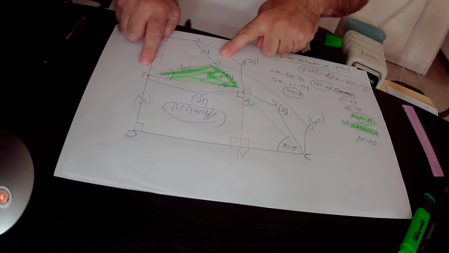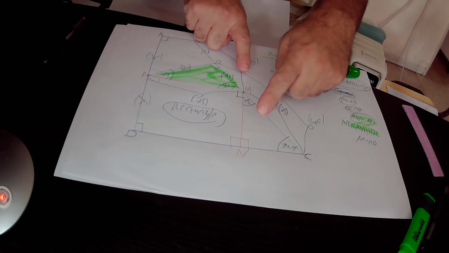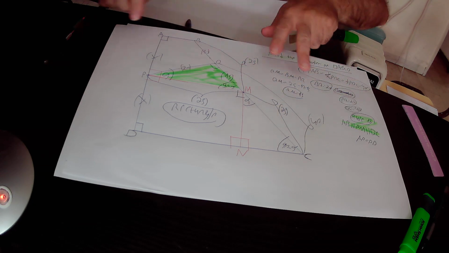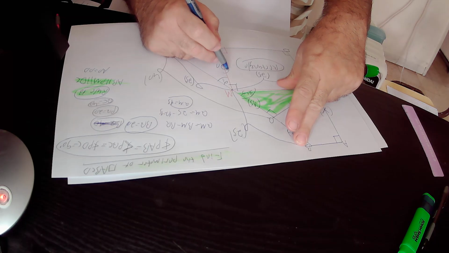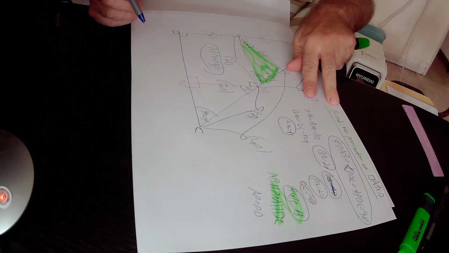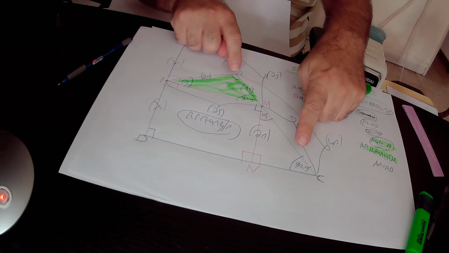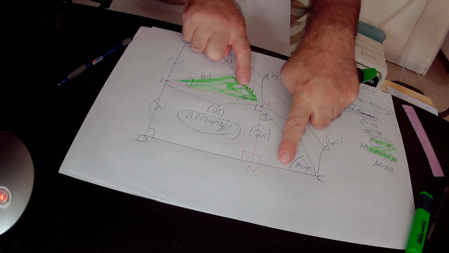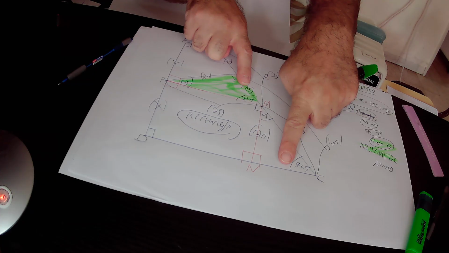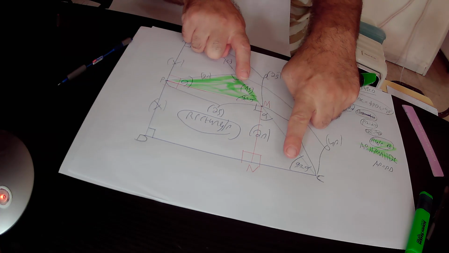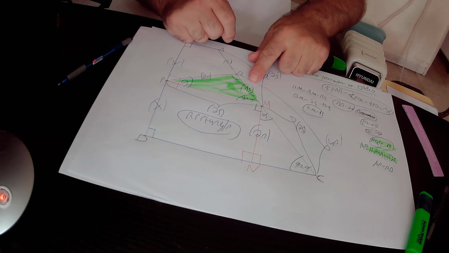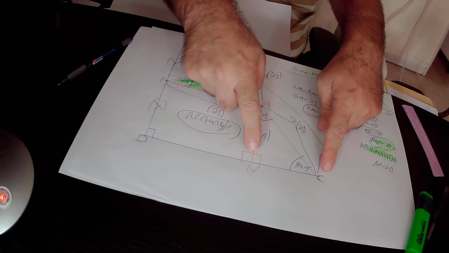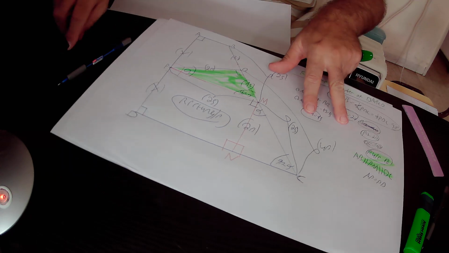But QP is 20, therefore the corresponding side MN must also be equal to 20 units in its length. So MN equals 20 units. Likewise, according to the same rule, those two sides must also be equal to each other, again because corresponding sides in congruent triangles are equal. Therefore, side QM equals 15, and it must be equal to the corresponding side NC. That is to say, NC must also be equal to 15 units in its length.